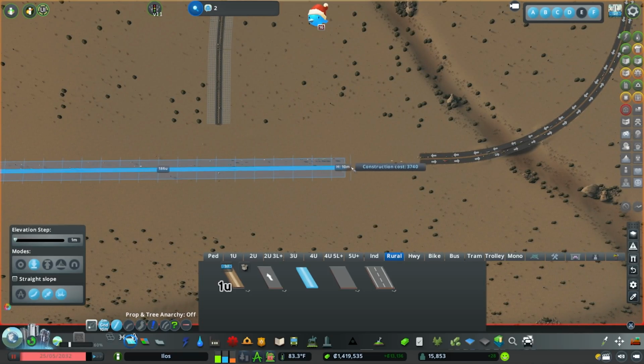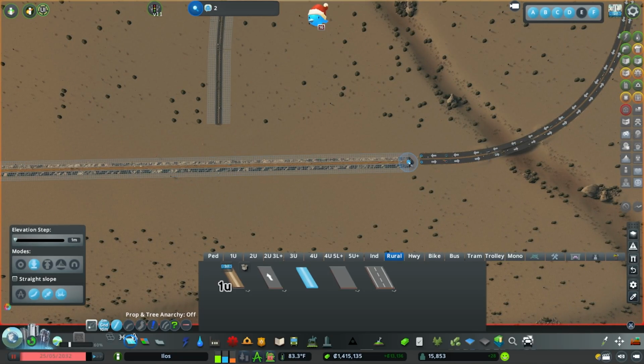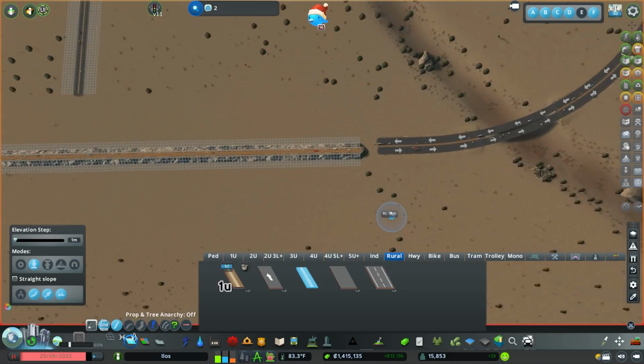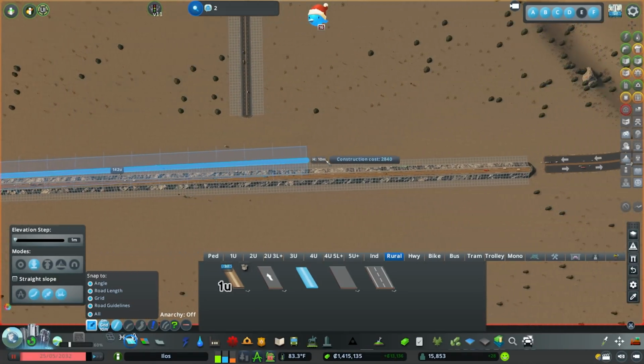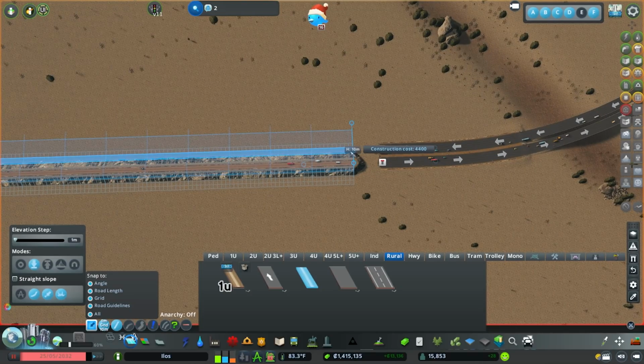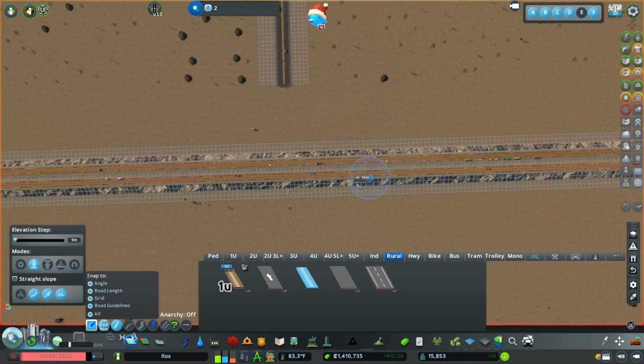Then we're going to match this up with our highways. And I'm going to draw this in straight all the way across, up to there, alright? So of course eventually I will upgrade all of this into highway road, and again just repeat the measurement for the other lane as well. Exactly drawn out as such.